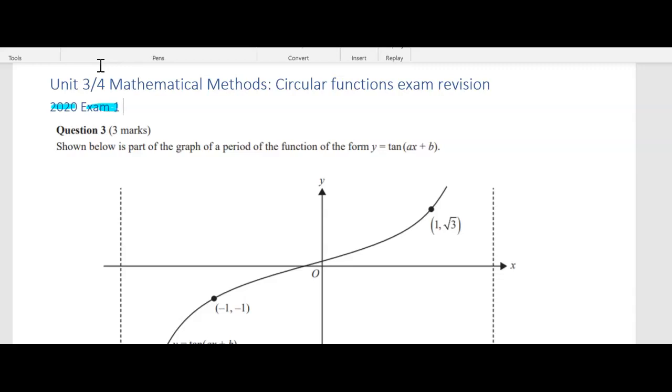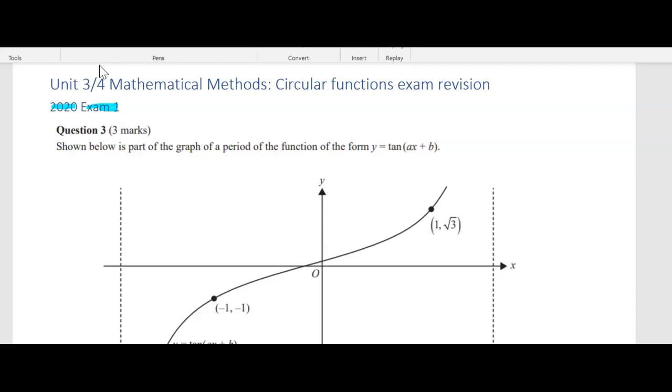During your 15 minutes reading time, that's when you should be deciding which questions you can do, and you focus on them first. So once you can start writing, maybe even if you jot them down, you can write them on your formula sheet because you can detach your formula sheet. But just do the questions you can do and go back later when you've got time to do those questions you might struggle with.